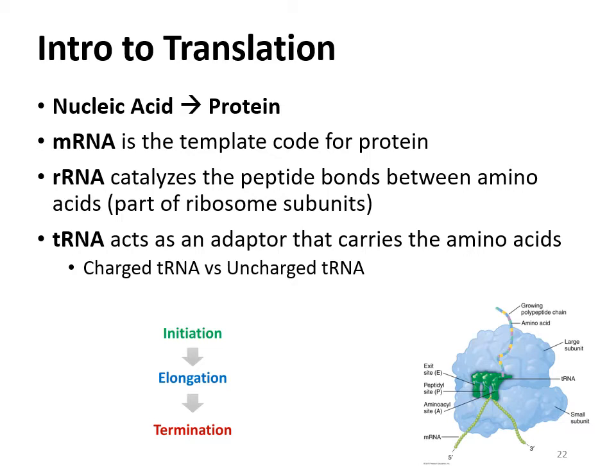The A site is the amino acid acceptor site, so the tRNA that's in an A site will have just a single amino acid. It'll be charged. The P site is the peptidyl or peptide site, so the tRNA that's sitting in the P site will have the growing polypeptide string, the growing protein, and the E site is the exit site. So that's where the uncharged tRNA will then leave the ribosome. This will become much clearer in a minute when you review the video.